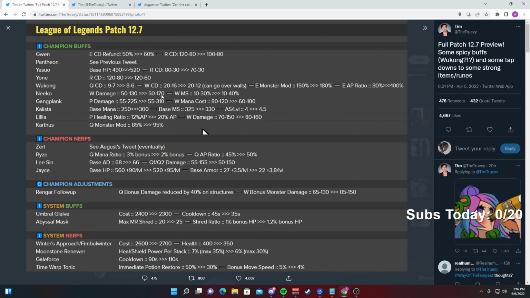It's good for Gangplank. I don't know why they're buffing Gangplank. This champ's OP. Even Solar Baka was like, why are you buffing Gangplank? This champ does not need buffs. So buffing his passive damage, which is undodgeable, so that's pretty fun for melee champs. And W mana cost, which is his cleanse. I mean, yeah, I don't think he needed buffs. I think he's already really strong right now.